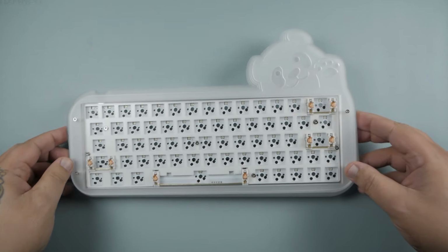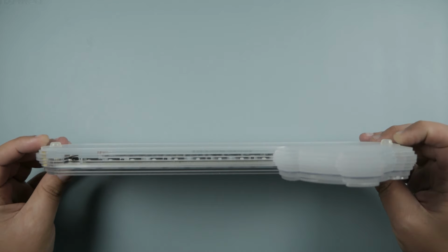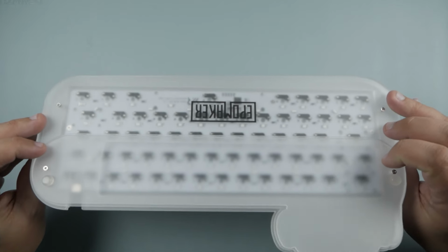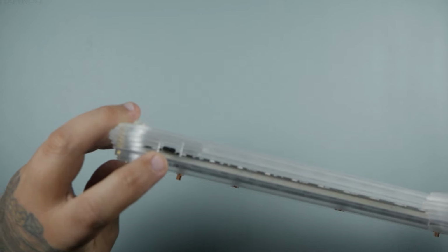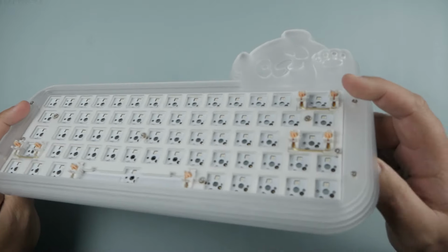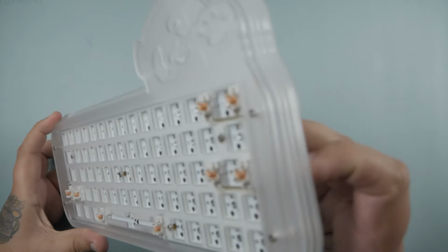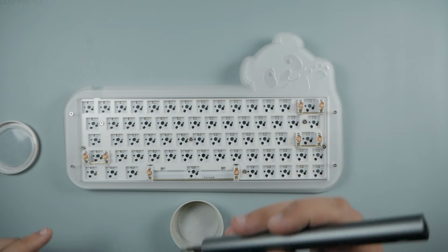Jumping into it, this keyboard is built with layers of acrylic. It's individual layers, so it's actually really easy to take apart. It's also fully hot swappable, and it's programmable via VIA. Either way, it's got a really deep USB-C port, so be careful with any custom cables or anything like that. Then as you can see here, it's just four simple screws to undo all of the layers.